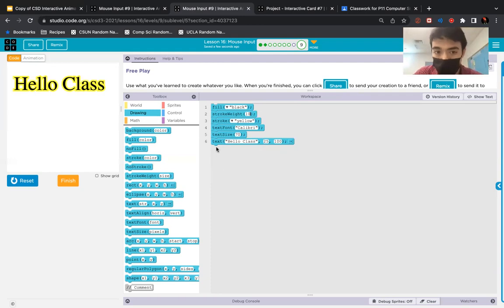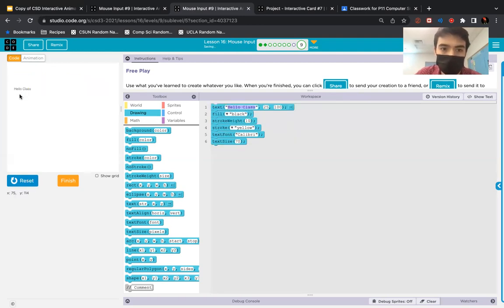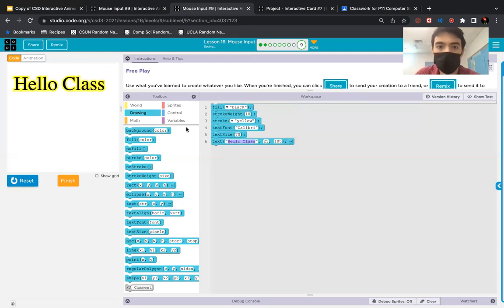Now, what is important, again, number one, is that anything you do to the text has to come before you make the text, right? Because if you go fill it like after you already make the text, it doesn't work, right? So it has to come at the end, your text block.